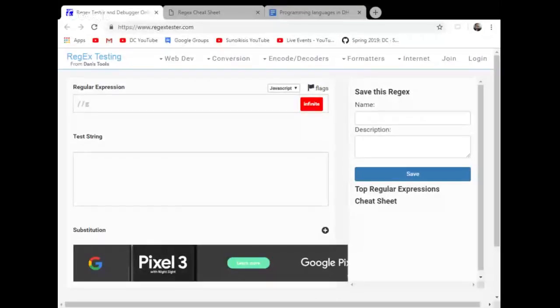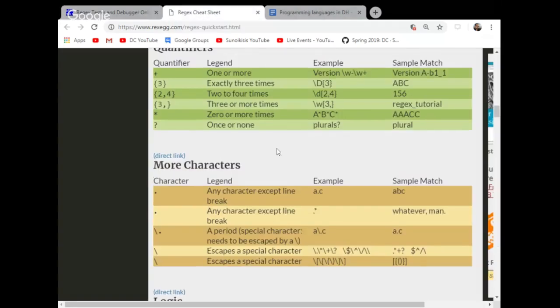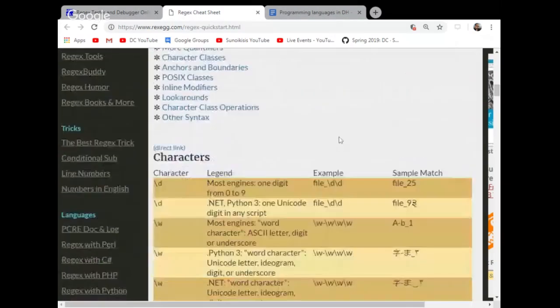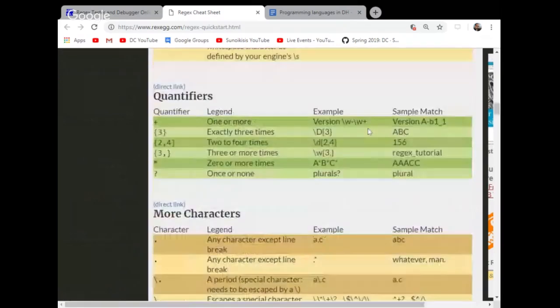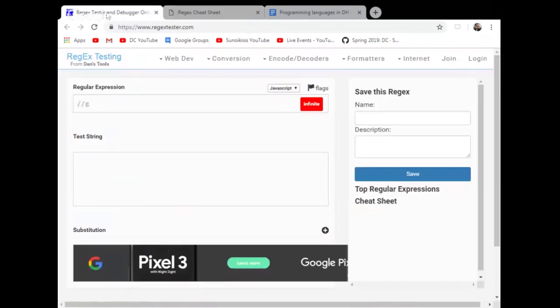The interface that I'm using is one of many interfaces that are available just for playing with regular expressions online. There's regex 101, regex tester, various other different things on there that you could play with. I've just chosen regex tester, which is one of the ones which is linked from the bottom of the session page. And I've also put next to that a link to this regex cheat sheet, which has various information about regex and regex syntax in there for you to play with, and we'll come back to that in a moment.